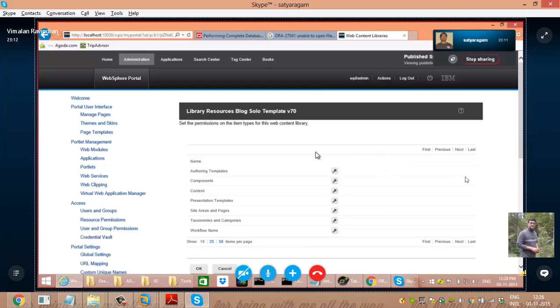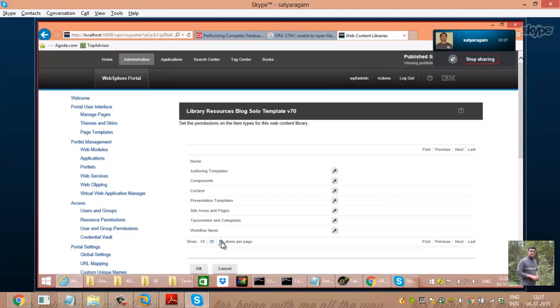Actually, by syndication, permissions will also reach the target. But a developer has some categories. At the bottom, you see show 10, 25, 50. Click 50 and let us see how many total resources are here. So overall, only these six or seven.